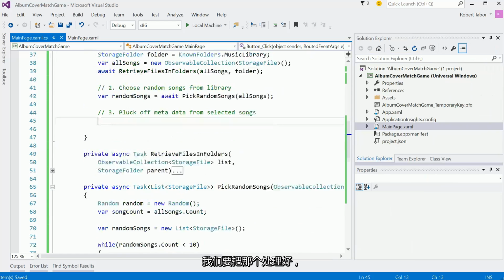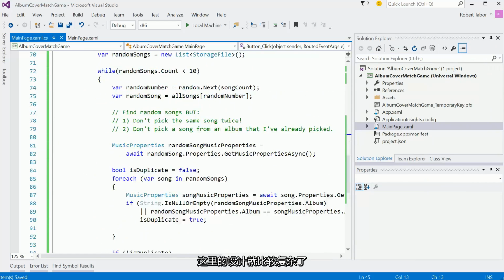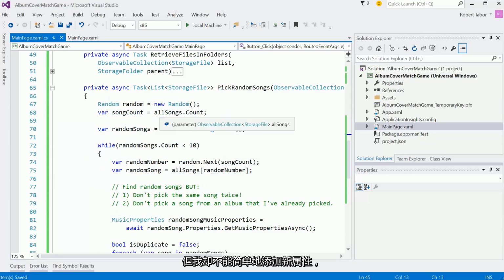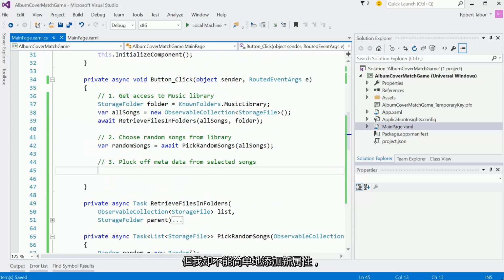And this is where some of the game logic is going to come in. I know I'm going to want to store off some additional information, and I can't simply or easily add additional properties. Like, for example, I want to see if the given song has already been clicked on by the user, or if it's currently the selected song.